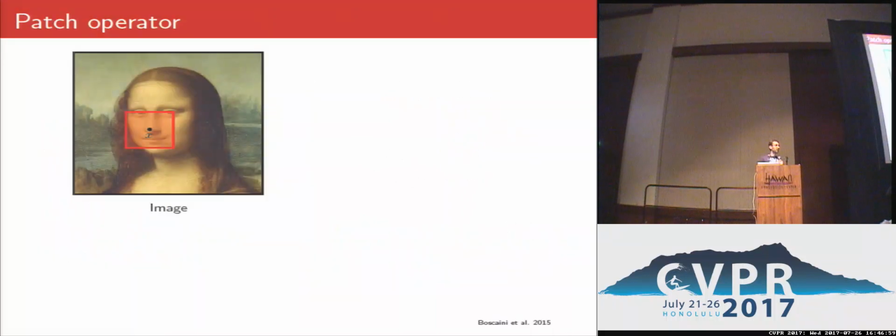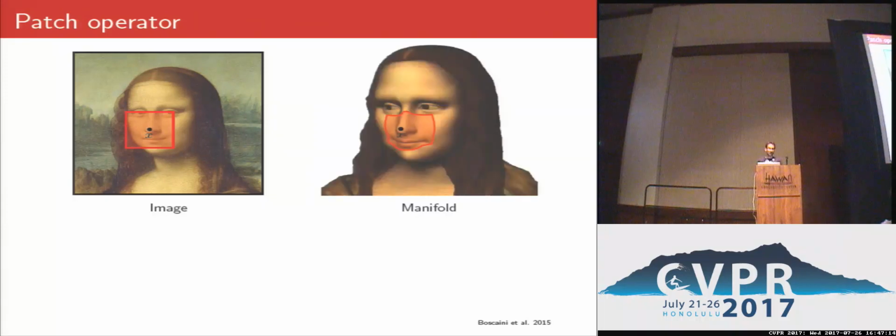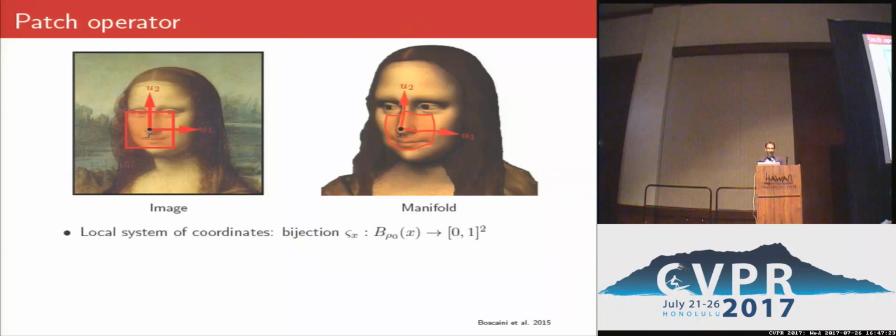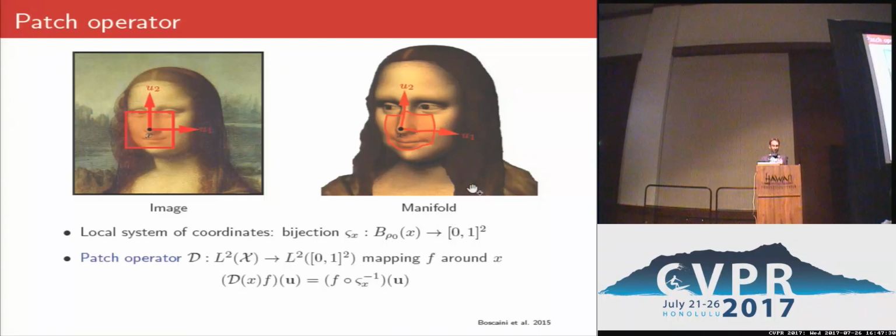Again, think of convolution as a kind of patch-based operation. In an image, you extract a patch of pixels, you multiply it by some template, your filter, you sum up the result, and you move to the next position. We'd like to generalize the same thing on manifolds. The only thing that will change now is that this patch will be position dependent. We don't have any shift invariance. Technically speaking, we can define a local system of coordinates in which we represent the function that lives on the manifold locally around the point. We call this a patch operator.